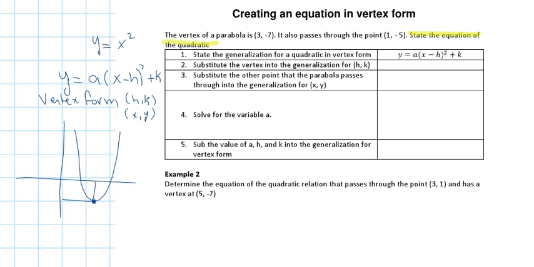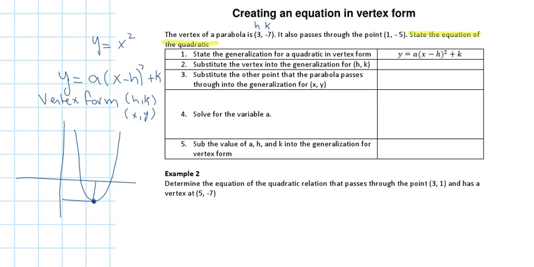So where do I plug in for h? For h, and minus 7 is for k. That's right. So remember that the vertex is (h, k). We talked about that yesterday, and we reviewed it today. Vertex is (h, k). So because this is my vertex, I'm going to replace h with a 3, and I'm going to replace k with a negative 7.